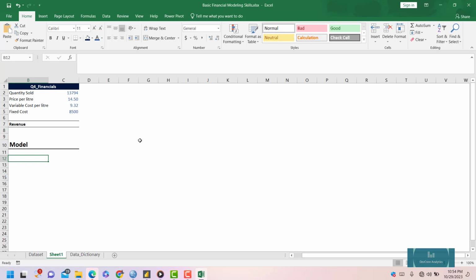Financial modeling is really all about forecasting and predicting what can happen in different scenarios. So we will look at, for instance, what has happened in this quarter in terms of sales, and prepare a very simple income statement and look at what can change, holding other factors constant and other factors varying.